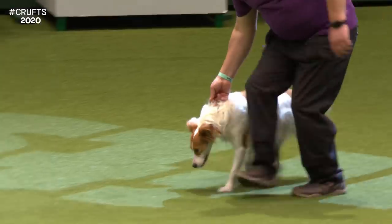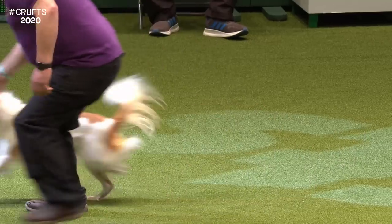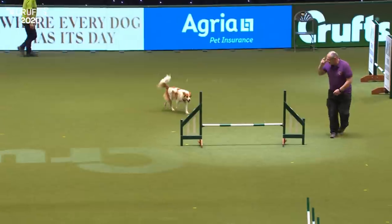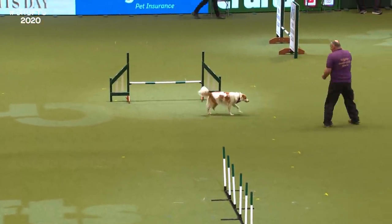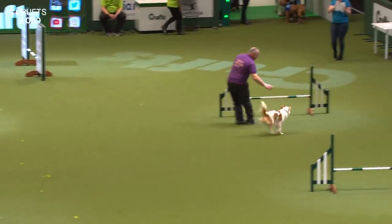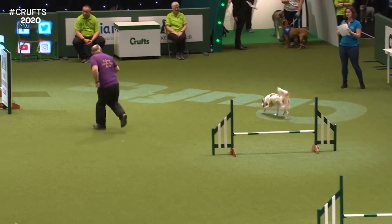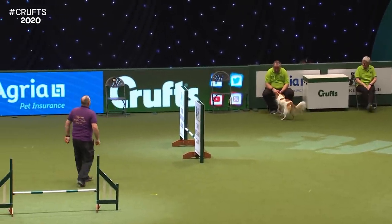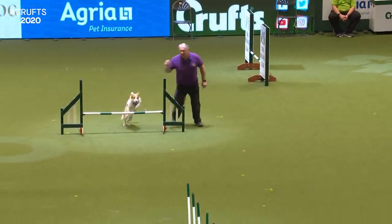And we move through and look at Julian Mills with Daisy, a five-year-old crossbreed. She's just turned four. Bit of a diva, this dog. And a mind of her own, as has been underlined here. You want me to do what? You want me to jump that? You are kidding. No, I'll go around the side. Scary person in the corner. Go around the side. It's love. Yeah. No, I know that man sat down, and he does deserve barking at, let me tell you.